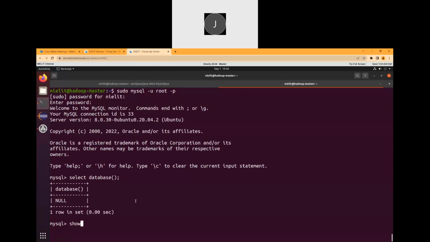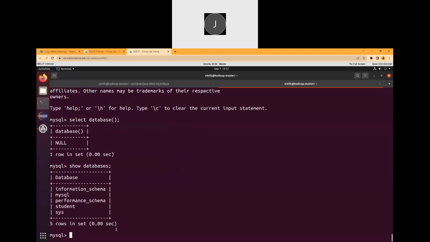Okay, so I will see what databases are present. So show databases, semicolon, that's all. Whenever you use the select command, it will be like open and close braces. That you can remember. And show databases will show the databases in my server. I have created a student database.